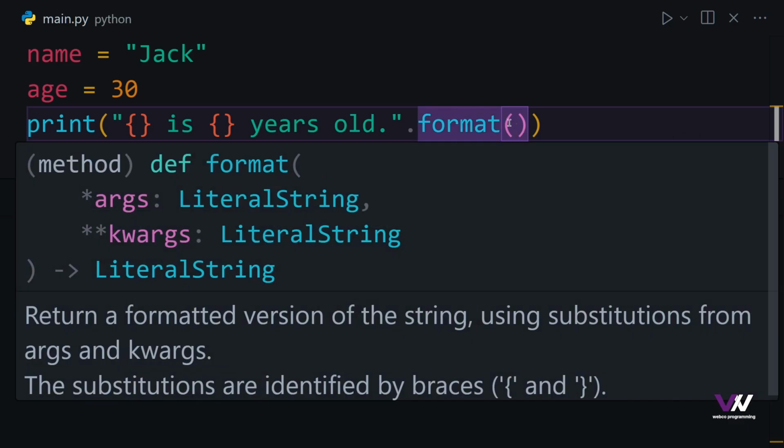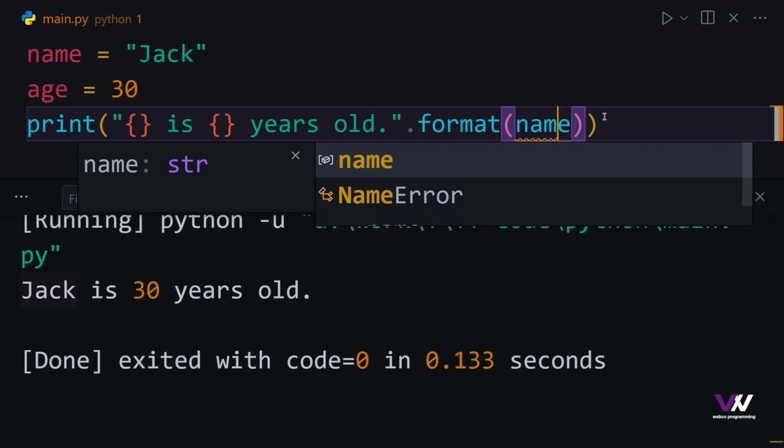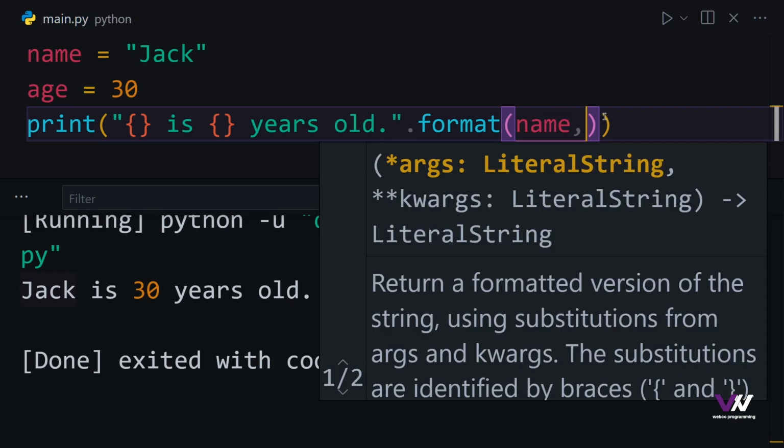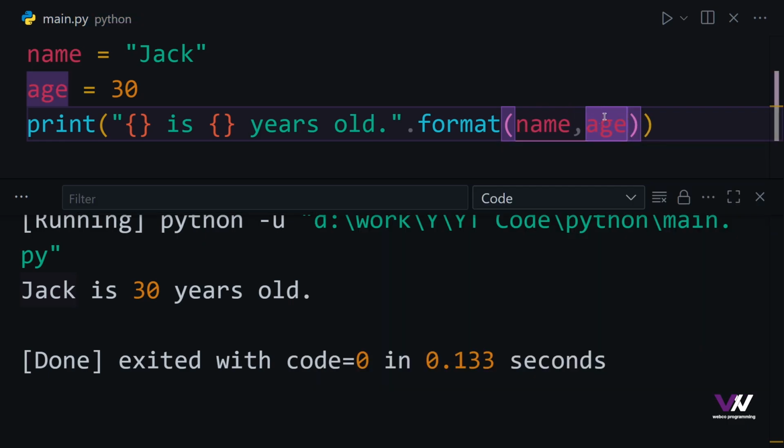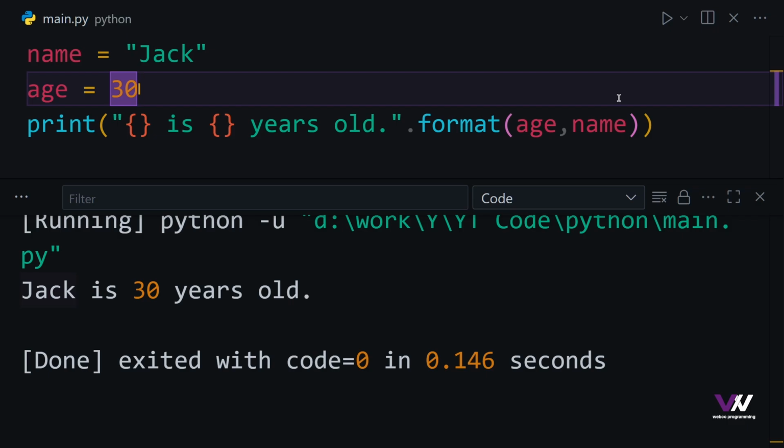Because it's order sensitive, the thing that we put first is going to go to the first field, and the thing that we put after that is going to go to the second field. For example, in this case, we got our name first and age second. And this time if we run, you can see again we got this result right here. But if we got that wrong, so we got our age first and then name, which is wrong, if we run, you can see it's going to mess up our sentence.